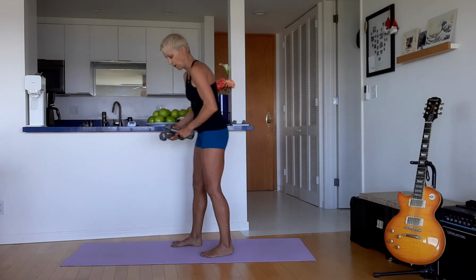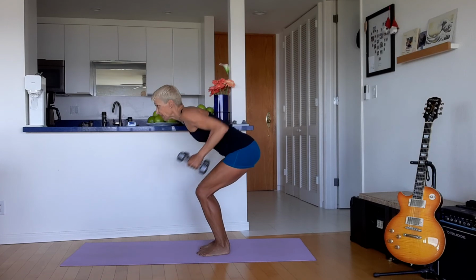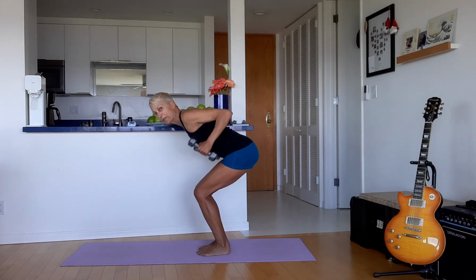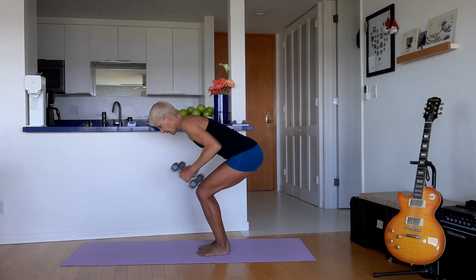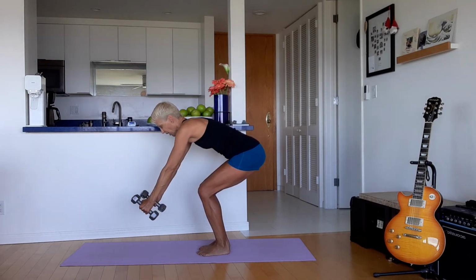Slightly bent over rows. Slightly bent over, elbows out, and bring and squeeze the elbows in, and elbows out. It's like you're sawing a piece of wood with your arm, like if you had a saw in your hand, and you're sawing it back and forth. There we go, one more single, squeeze, and back, and here's double.